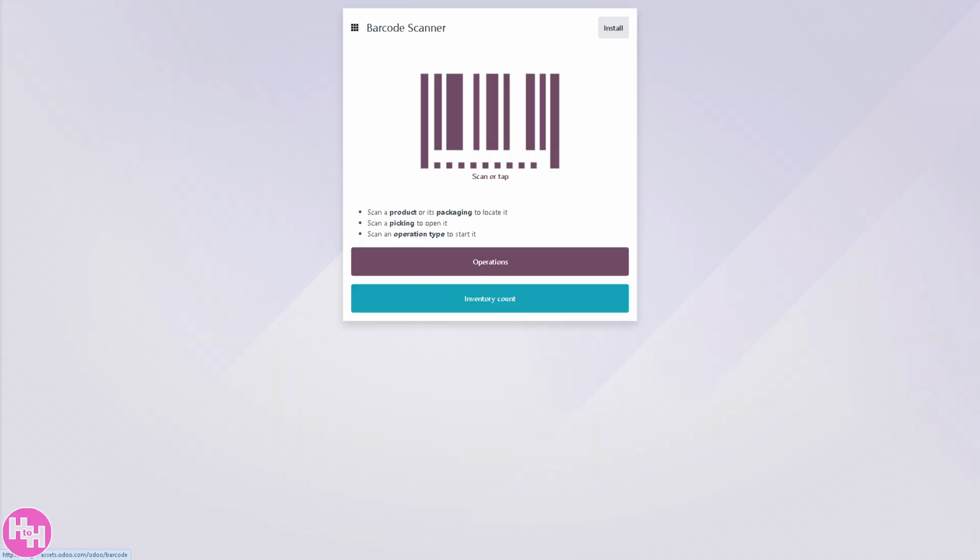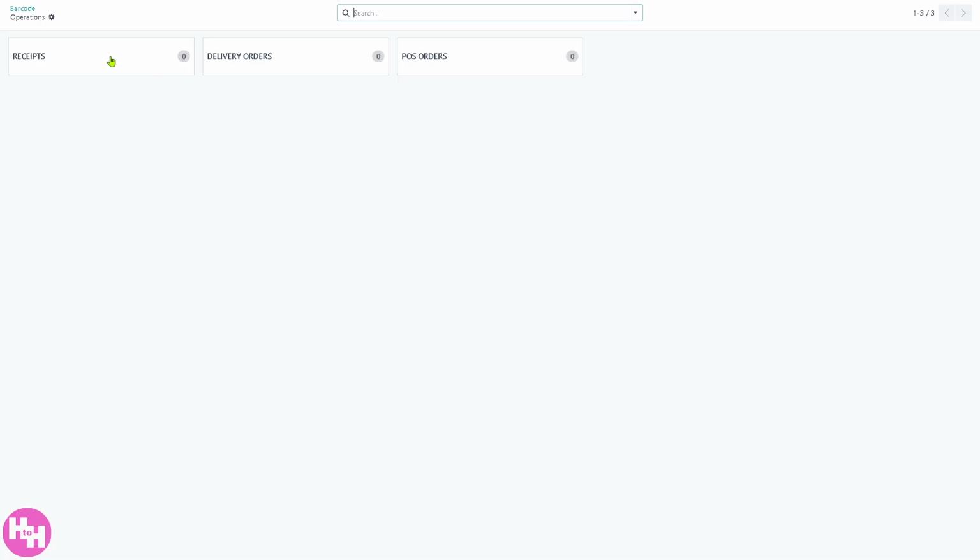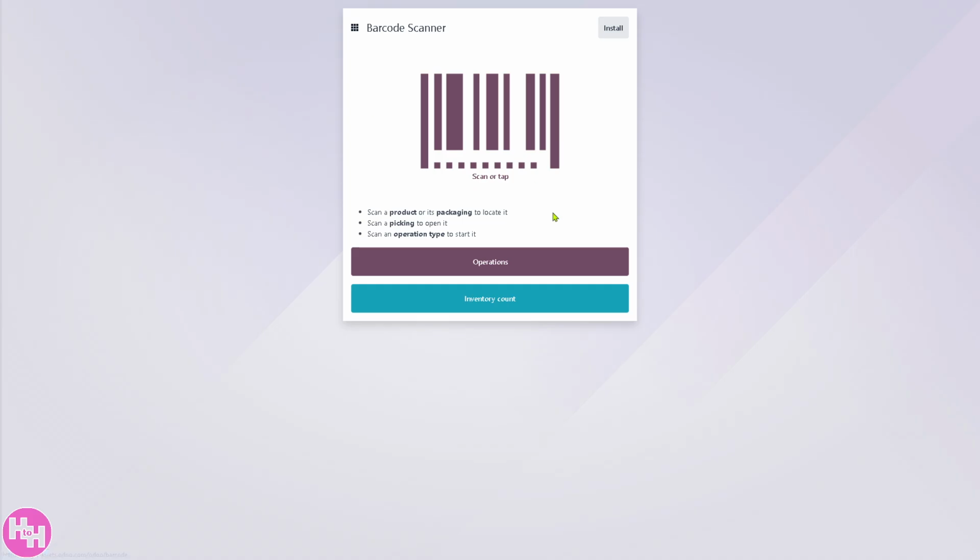Now, the next is going to be the barcode. Barcode is essentially a section from Odoo that uses scanning for inventory management and order processing. You see, you have the operations right here. You can create a new one for the barcode. The gear icon is there if you want to create a spreadsheet, or link a menu in a spreadsheet, if you want to integrate your barcode using Google Sheets. All right. Now we're going to go back here.